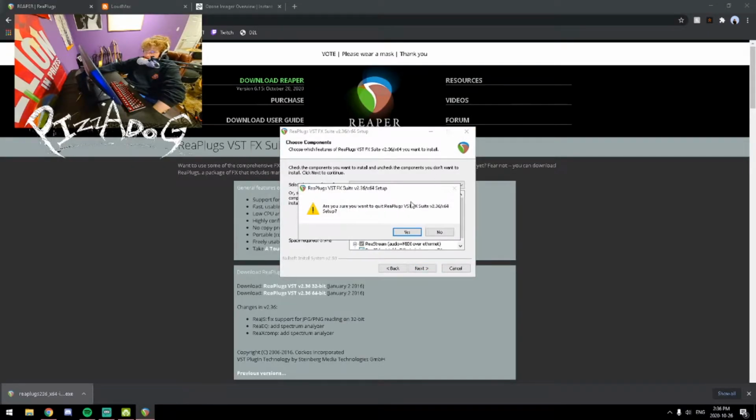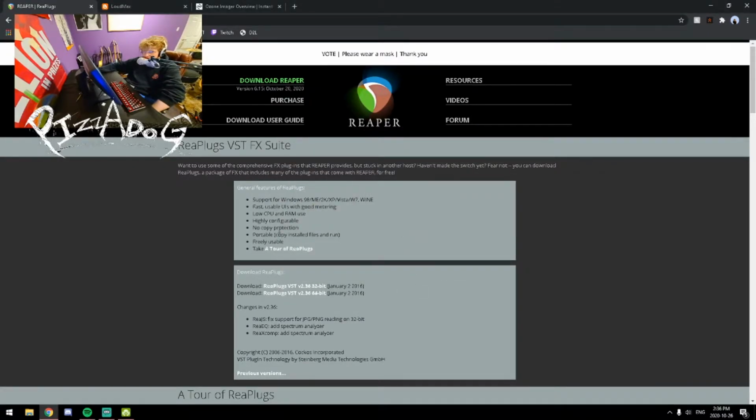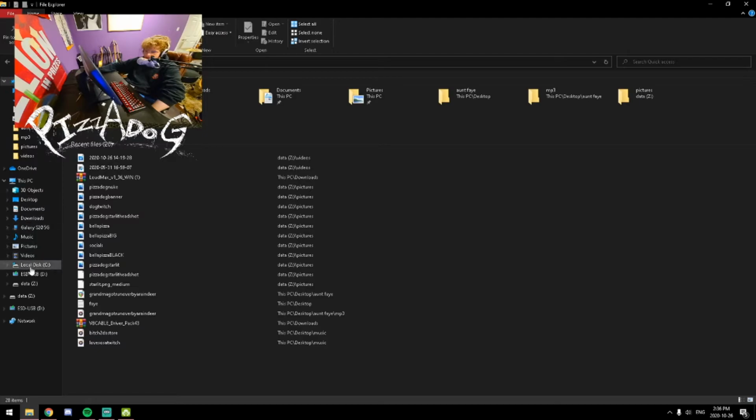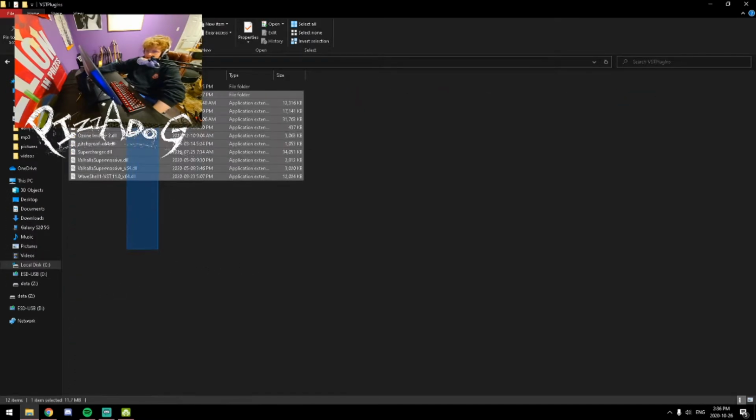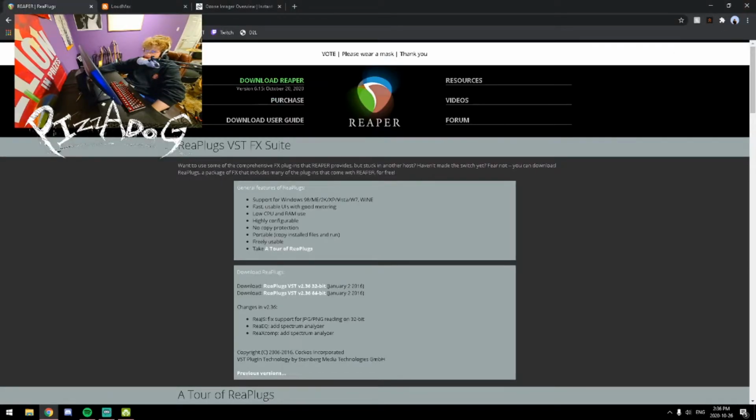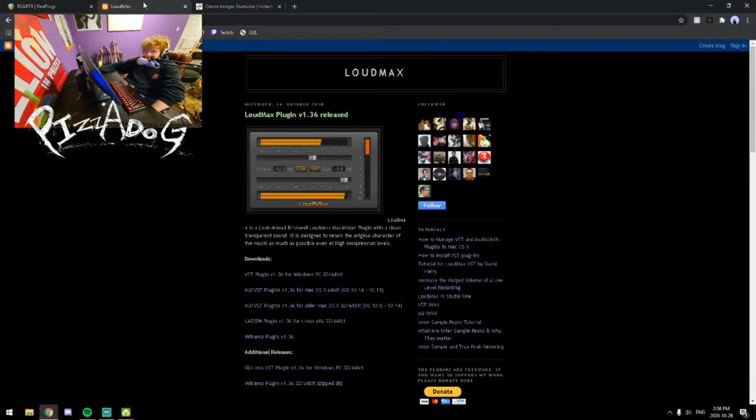Make sure that all of these are going into one folder. You're going to want one folder in your program files called VST plugins or whatever. I'd call it VST plugins. Mine looks like this. So as you can see, all my VST plugins are in here. Just set that as your file destination, and that is where you'll want to be. You know how to install things. It's pretty straightforward. Anyway, then you want to download this one, also linked in the description.